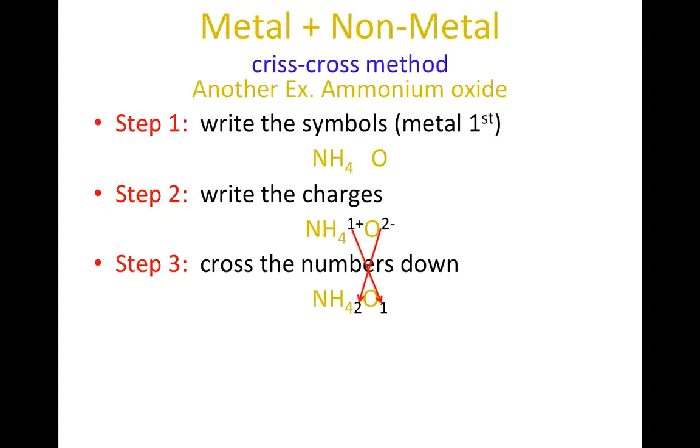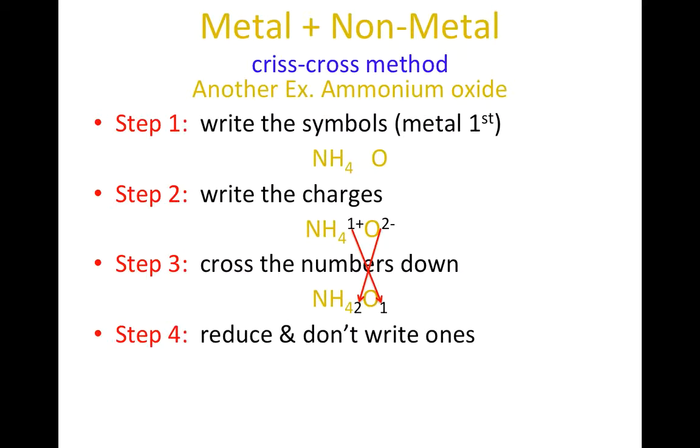NH4 2 O1. Well, okay, so it's +1 ammonium and -2 oxygen, so you need 2 ammoniums to balance the 1 oxygen. But if you look at it the way it's written, NH4 2 and O1, that really doesn't make a lot of sense. This looks like there's 1 nitrogen, 42 hydrogens, and an oxygen. You just have to think mathematically. This is all about numbers. If you think about back in math, if you want this 2 here to apply to the entire ammonium ion, what do you have to do mathematically?